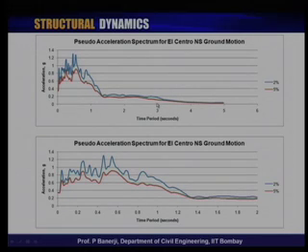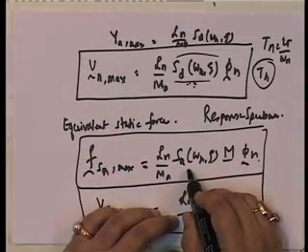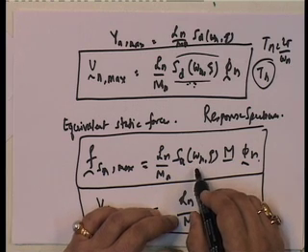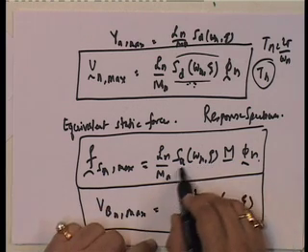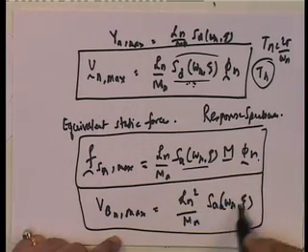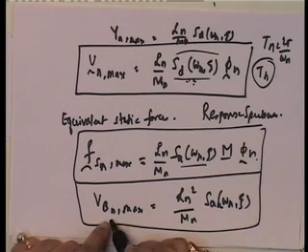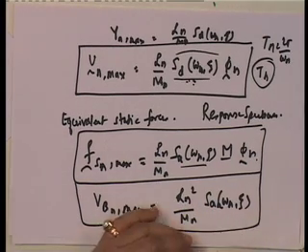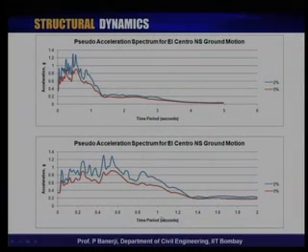Similarly, if we look at the pseudo acceleration, for 3 seconds we go back over here and we see it's like 0.18. So in the first mode, SA is going to be equal to 0.1 g, which is 1 meter per second squared, and you get this for the first mode. For the second mode, which is 1.5, I'll come over here, look at it, and I'll see it's about 0.2. So I take this as 0.2, and similarly go through with the procedure.